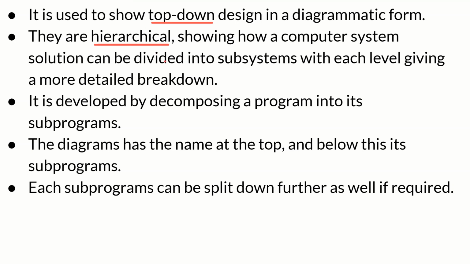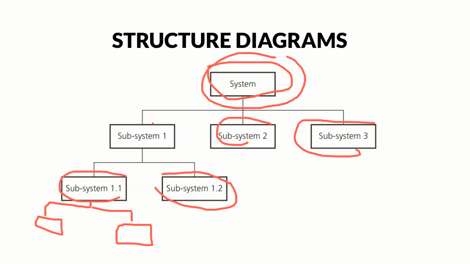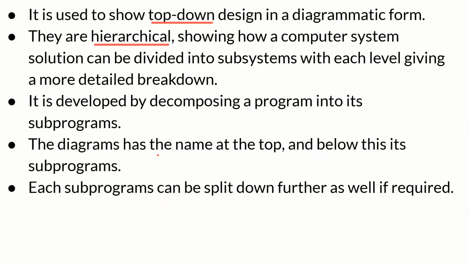So they are hierarchical, showing how a computer system solution can be divided into subsystems, with each level giving a more detailed breakdown. It is developed by decomposing a program into sub-programs. This one is far better for decomposition, the structure diagram. So it shows you a top-down design approach. The diagram has the name at the top, and below are all the sub-programs. Each sub-program can be split down further if required. So it's up to you till you get to the base. Once you get to the base, you are good to go.